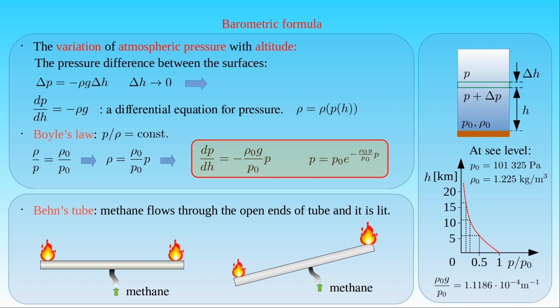Since the density of methane is smaller than the density of air, the rate of the decrease in pressure of methane with the altitude is smaller than the rate of decrease for the air pressure. These rates are determined by the barometric formula, and this experiment demonstrates that the pressure must decrease more rapidly in the heavier air than in the lighter methane.